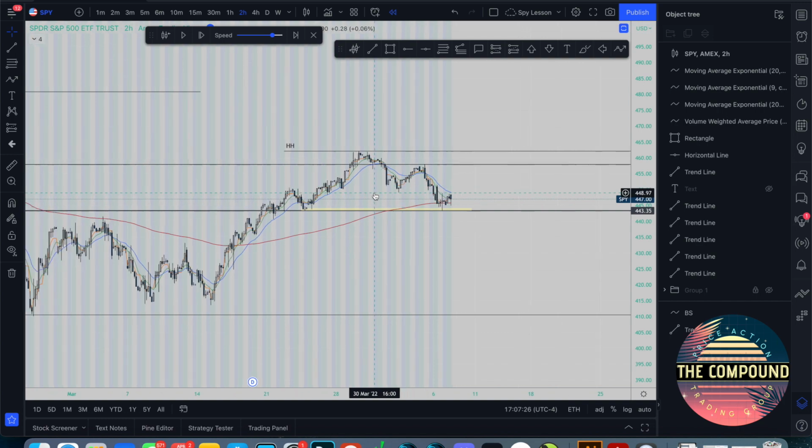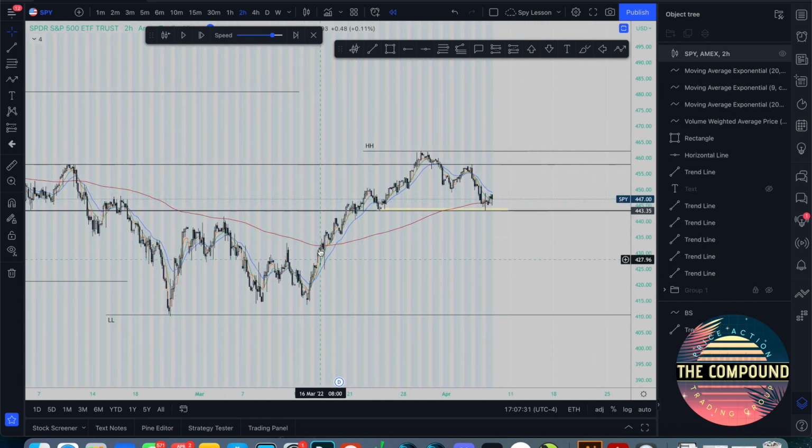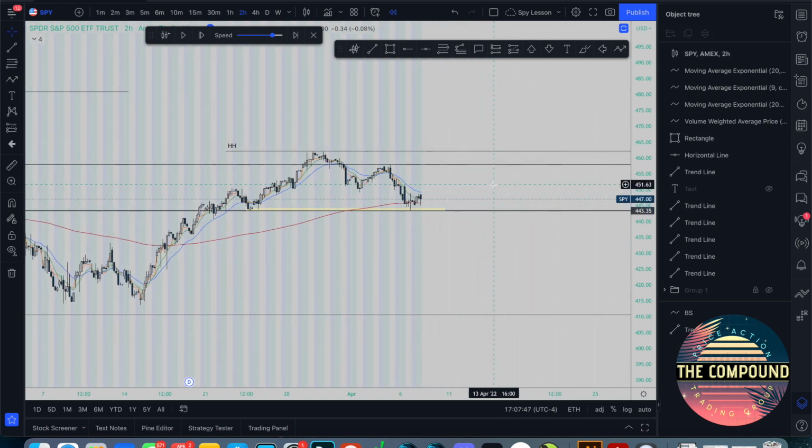And then I just look at every other time frame, right? We got a 2-hour. We were making an uptrend. We're putting in an uptrend. We put in a high. We came down, put in a low. We never broke structure low. We bounced right off structure low right here. So right now, we are kind of in a 2-hour range possibility.